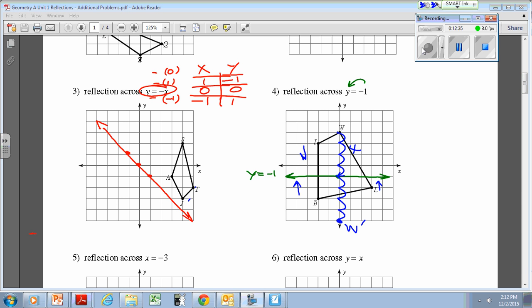3 is a little tricky because it's diagonal, but it's still the same principle. The same distance you are away from red on one side of it, you're going to be that same distance away from red on the other side. So I'm going to do J and A. You'll do S and T. J, I'll do it in blue. J is 1/2 of a box away, so 1/2, 1/2.